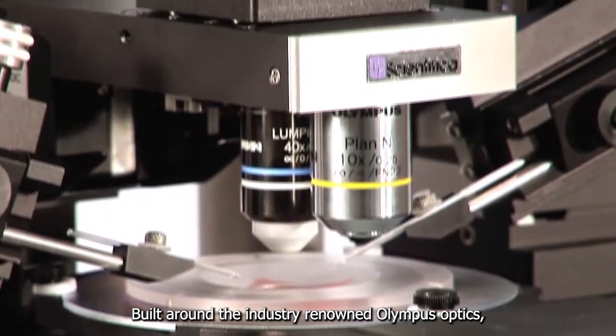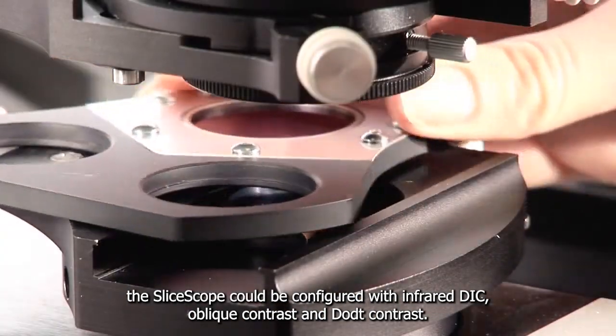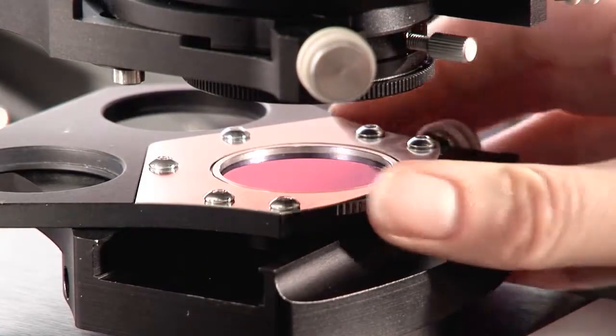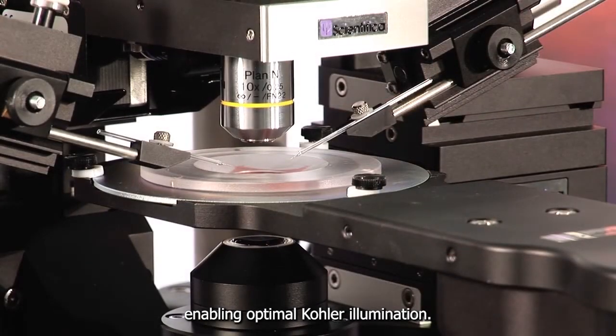Built around the industry-renowned Olympus optics, the SliceScope can be configured with infrared DIC, oblique contrast and dot contrast. It features a motorised focusing condenser enabling optimal Köhler illumination.